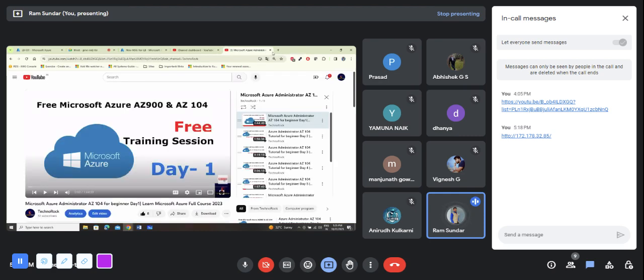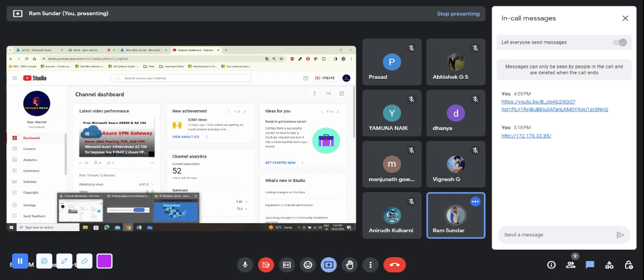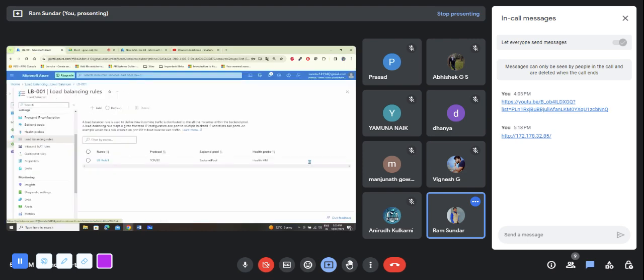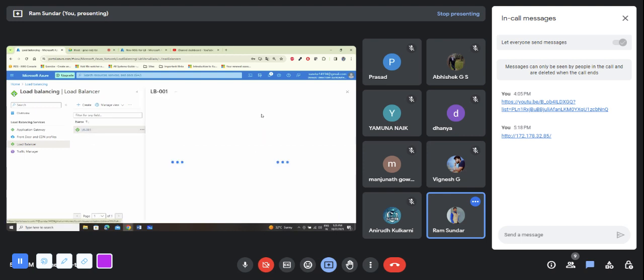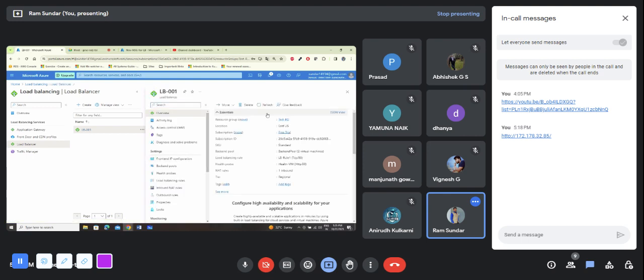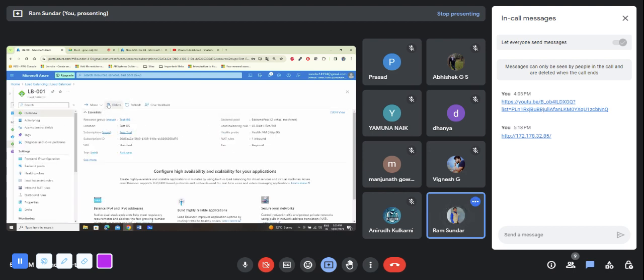If all is clear, then I'll move to the other topic. So I'm going to delete the load balancer.